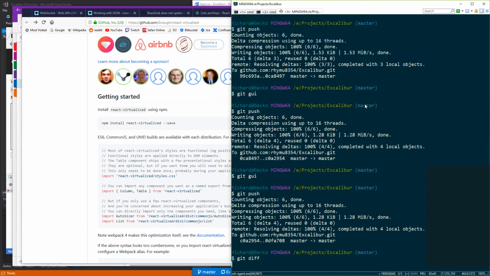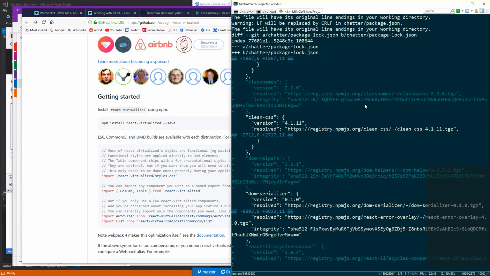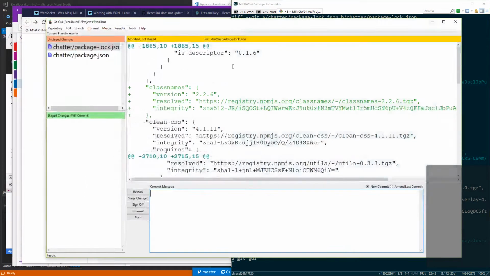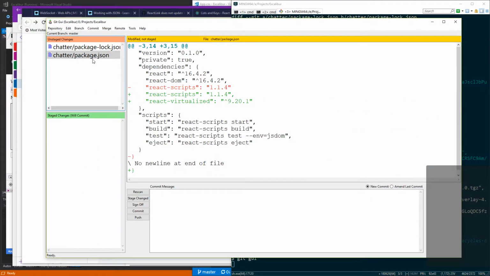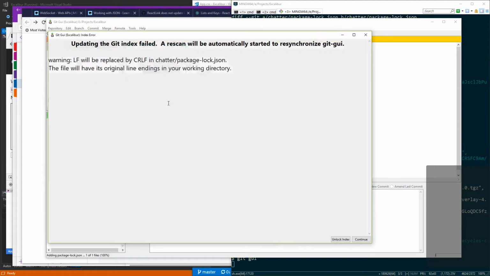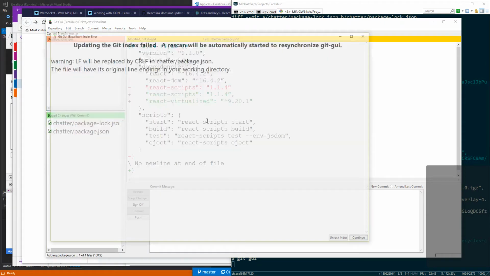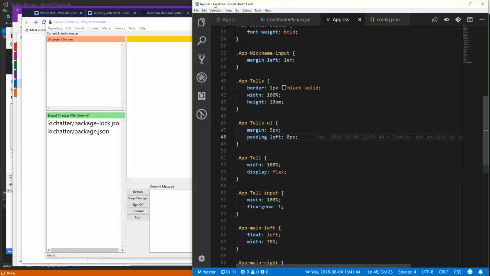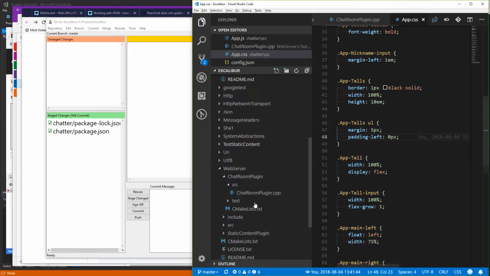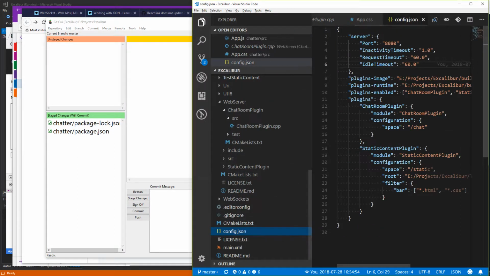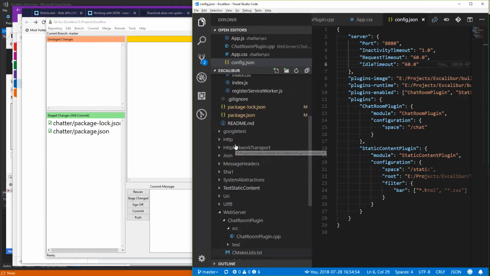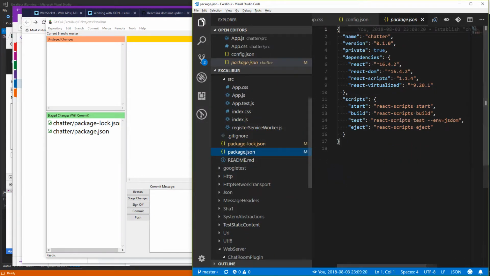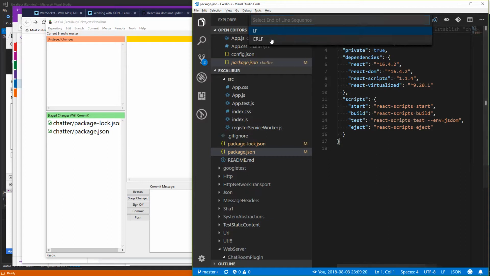So is there any differences? Okay, there is. So we just added React Virtualized. Okay, I should fix that package.json while I'm at it. Not the config. Where is it? Package.json to be carriage return line feed, please.